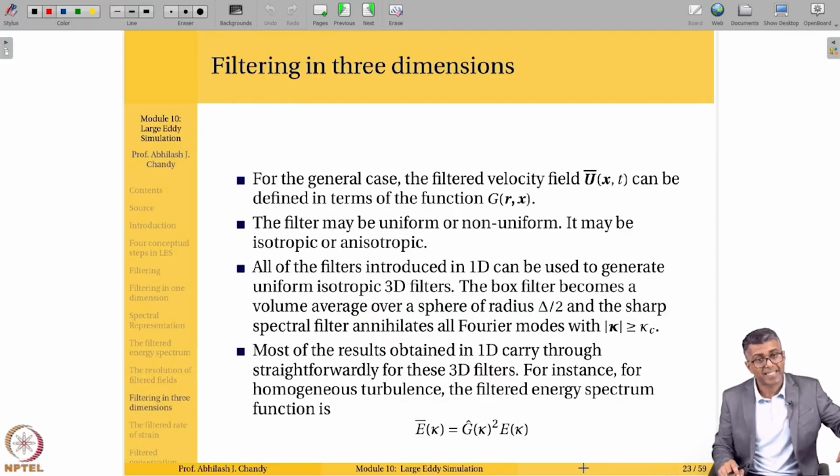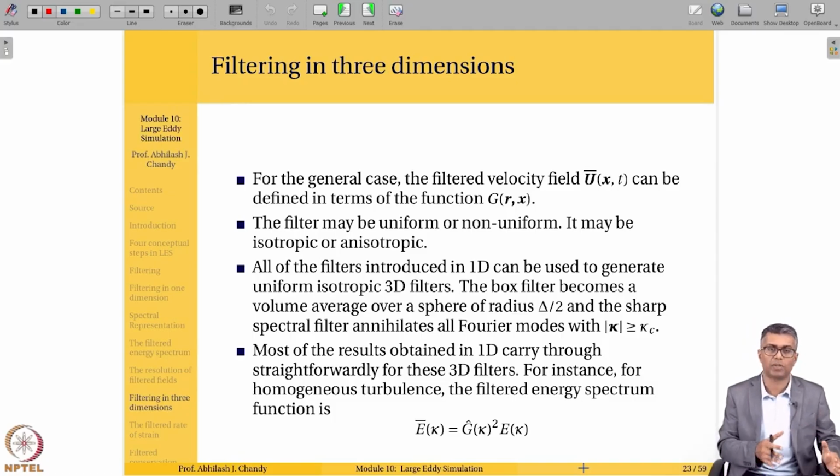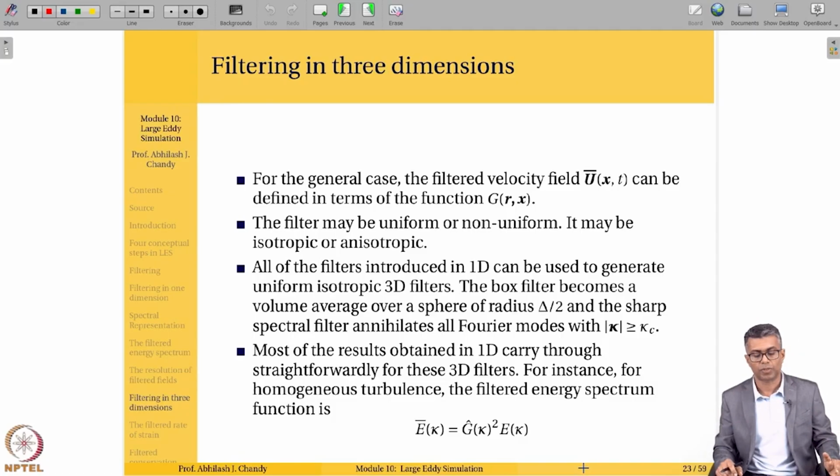So now let's take that whole concept and take it into 3D, because so far we've been looking at filtering in just 1D. We've been looking at a 1D variable and seeing how the filtering works, and that is okay. In order to understand this better, we did that. So let's apply the same concept into 3 dimensions.